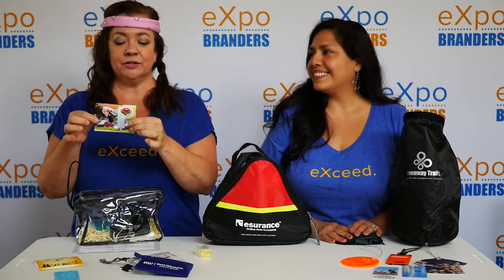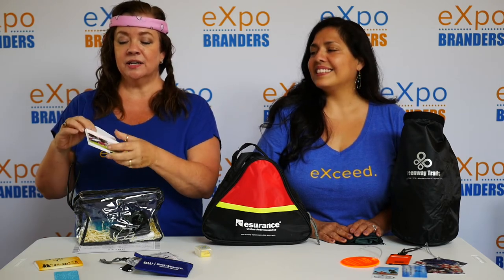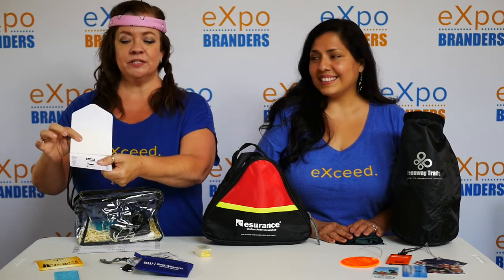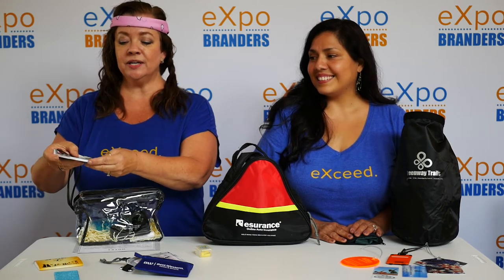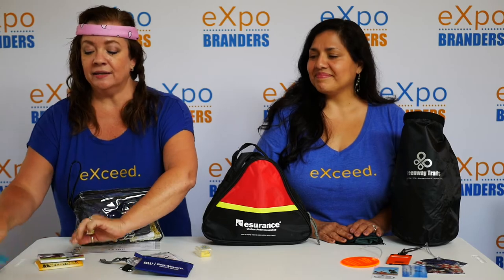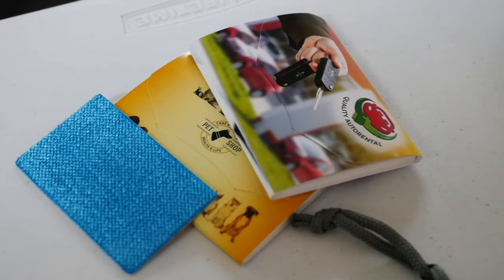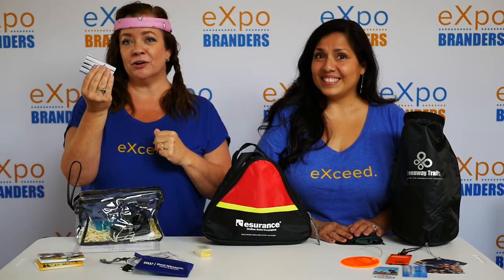I also have these that I've had for probably three years. This is a great budget item — it's a lint sheet. You know those little sticky rollers? Well, these are the individual sheets so you can travel with them. Throw them in your purse, throw them in your glove box — have them all the time. And the old-fashioned lint roller style, you might remember those brushes. These are great because it's plastic on the back, and it makes a great business card also.